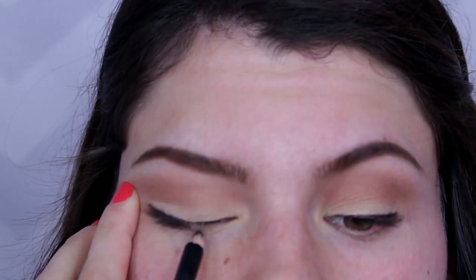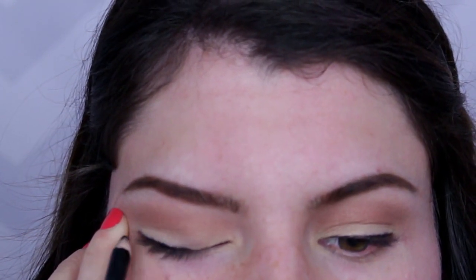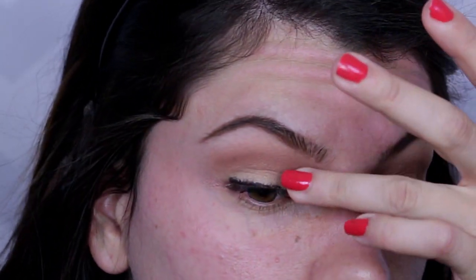The great thing about this eyeshadow look is that it's very versatile. You could use any kind of eyeliner color you like — I think brown or black would look best personally. I chose to go with black today and we're doing a winged-out effect. To get a perfect winged eyeliner, first go in with a pencil liner, like this one from Ofra Cosmetics, and draw right where the lashes grow. It doesn't have to be perfect — that's the whole reason behind starting with a pencil. If you start with an ink pen liner you could mess up, and it gets very frustrating and takes a lot longer. So just do a little rough draft first with the pencil.